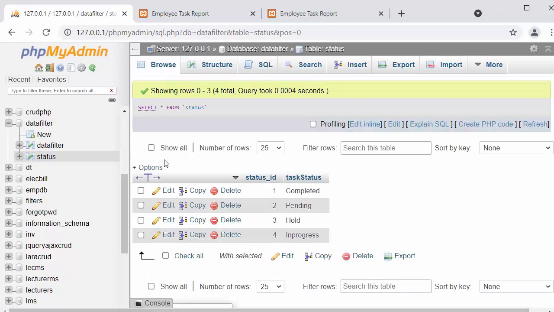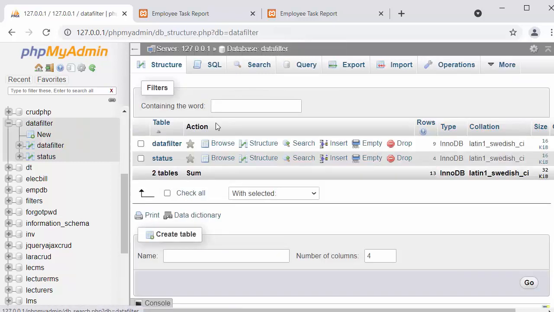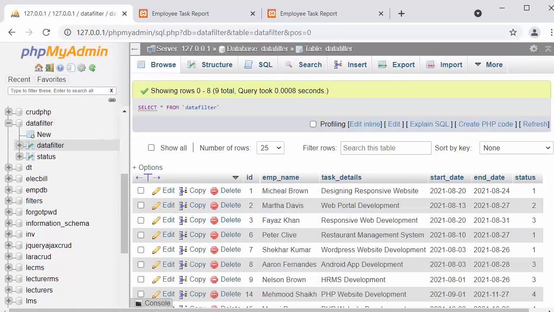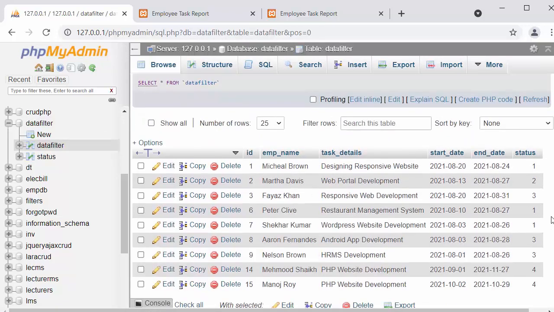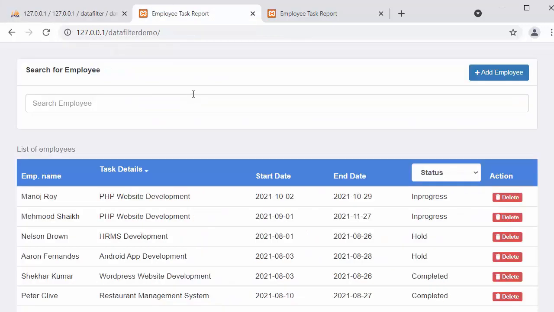In the status table I have stored various statuses like completed, pending, hold, and in progress. In the data filter table I have stored the details of tasks. So this is everything about the multiple filter and multiple search functionality application.